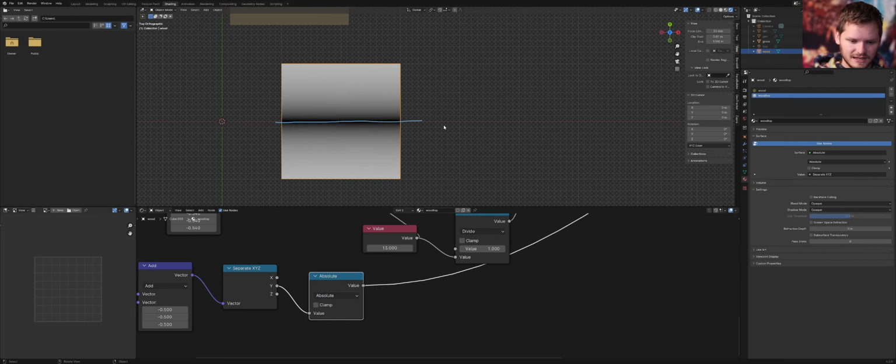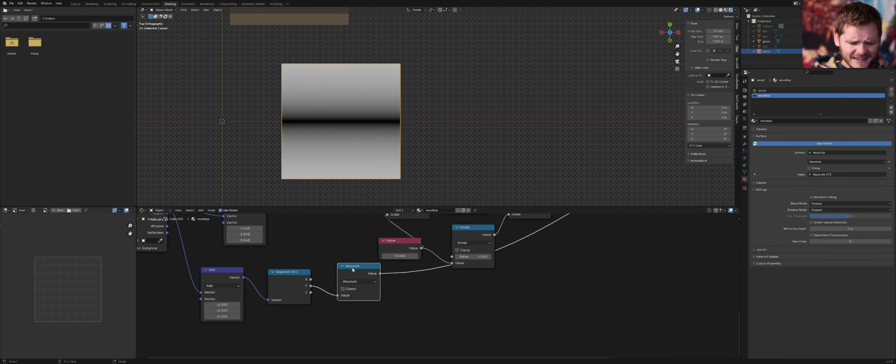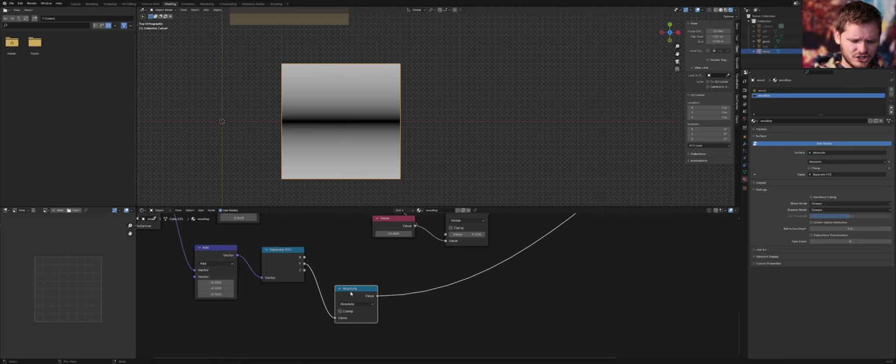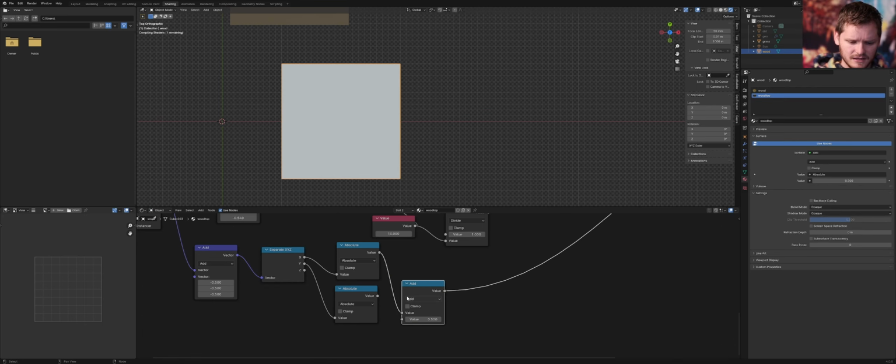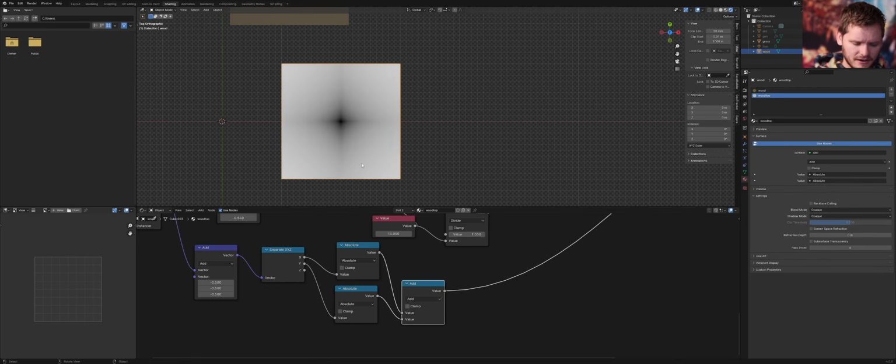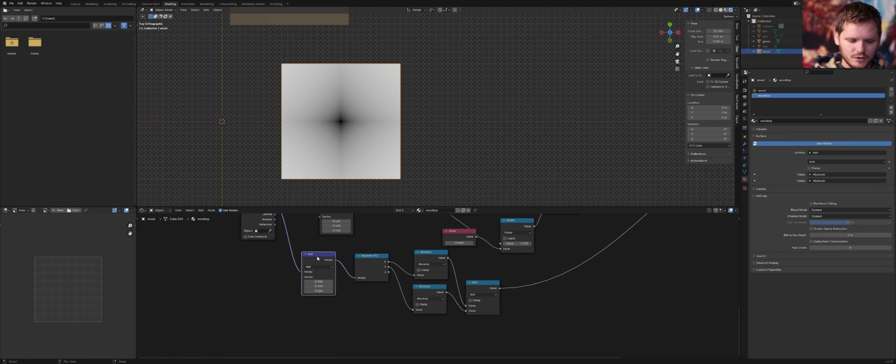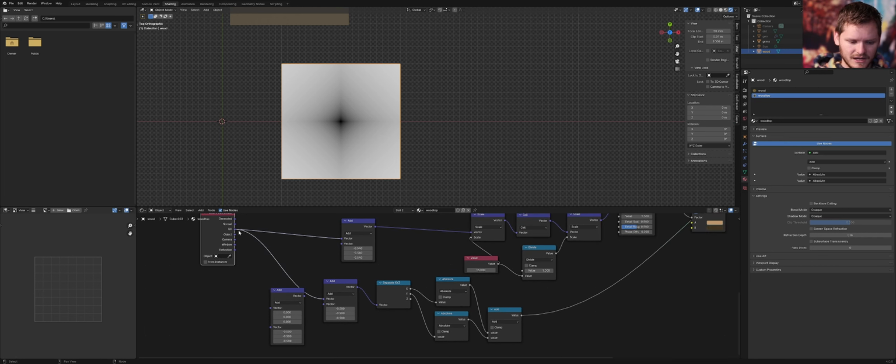So now you can see it's symmetric. And then we want to do some kind of addition. We'll figure it out. There might be a cleaner equation for this. But I'm going to take these and add them together. And now you can see we get this diamond. Whereas if you were to do a radial function where we calculate the radius, let me just show you what that would look like.